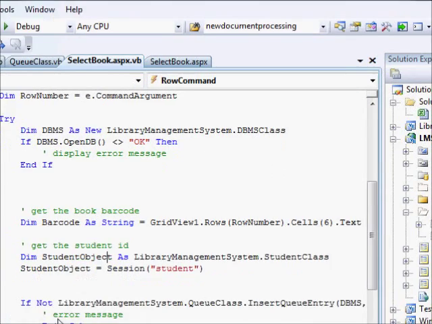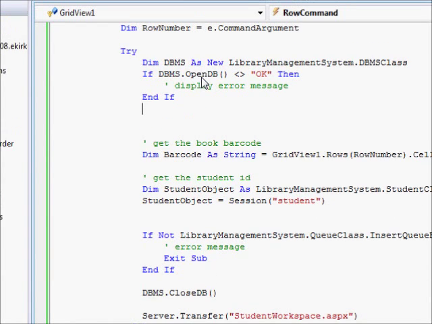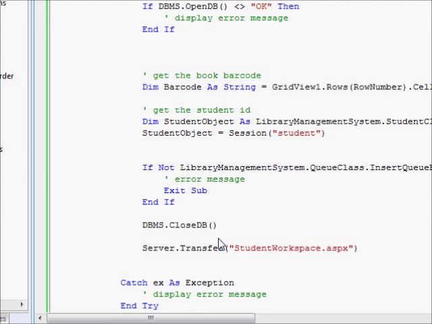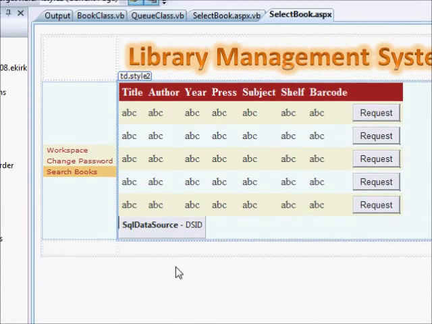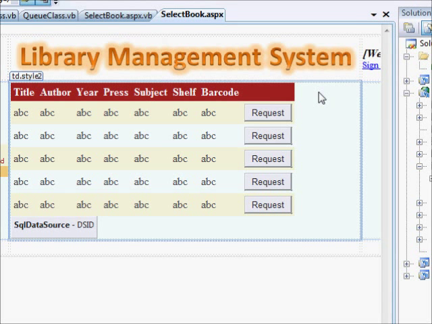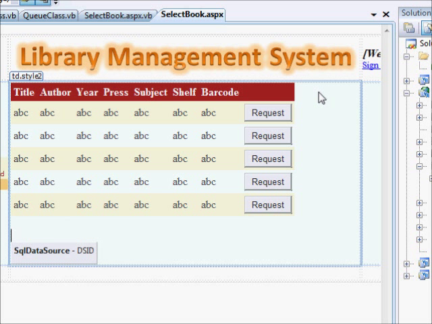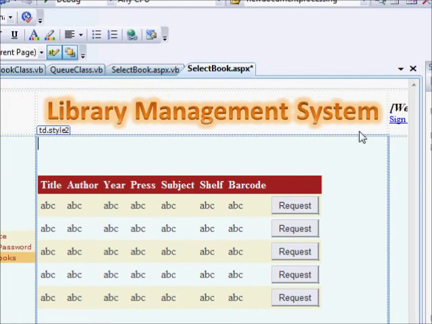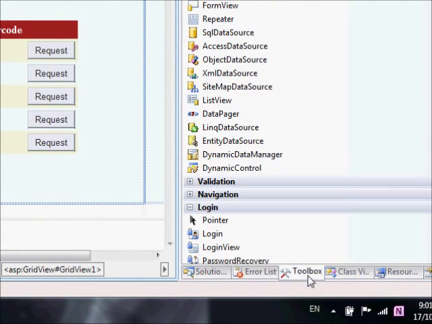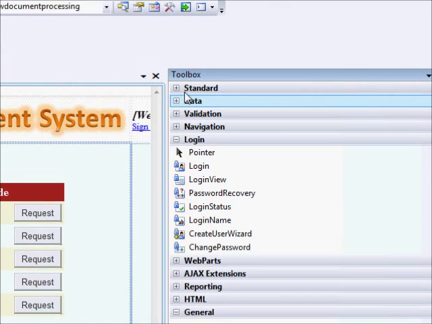Okay, so we need to do another thing. It is display error message. So any error could happen. You don't want the application to crash. So what we could do here is, sorry, let's go here. I will add a control here. It's going to be a label.